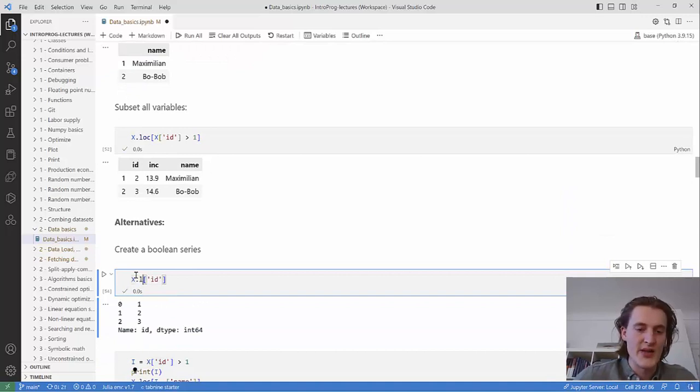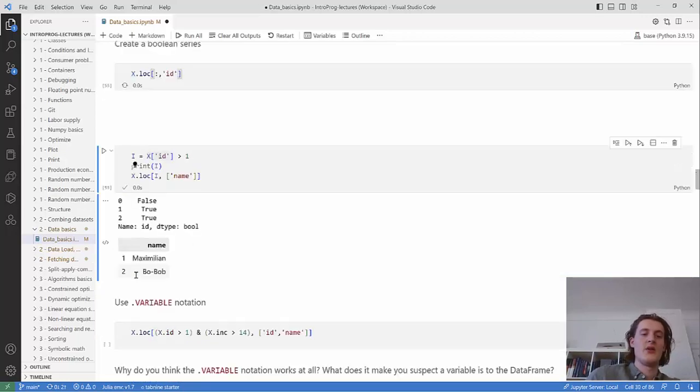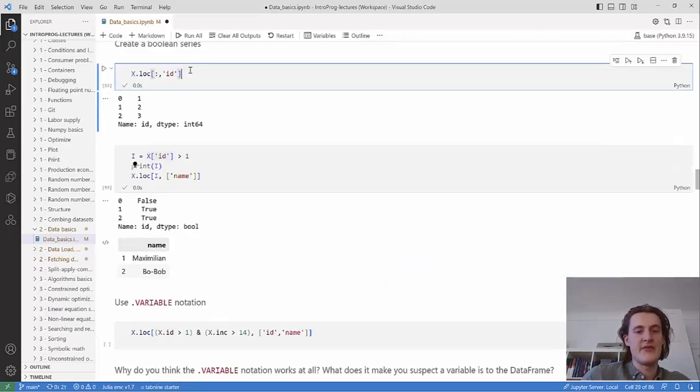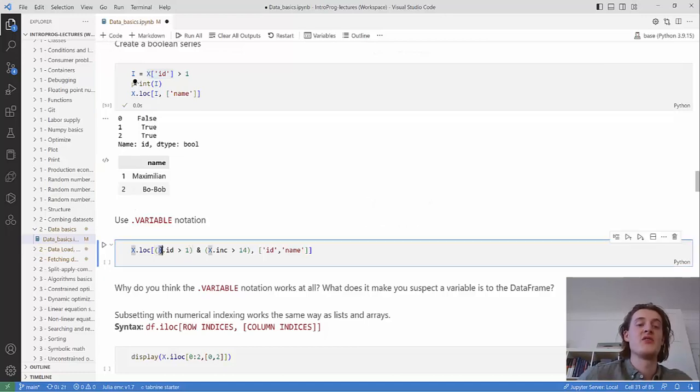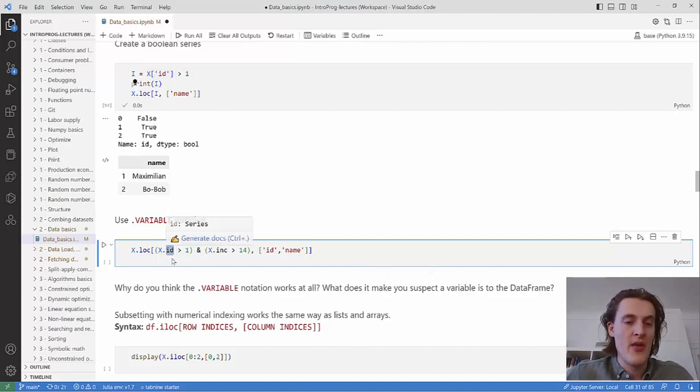Another way to write this would be .loc, colon, the name; this gives the same answer. And a third way of getting to a variable is to use dot variable notation. Then you just write x dot, then your variable name, and then you get the pandas series for that variable.